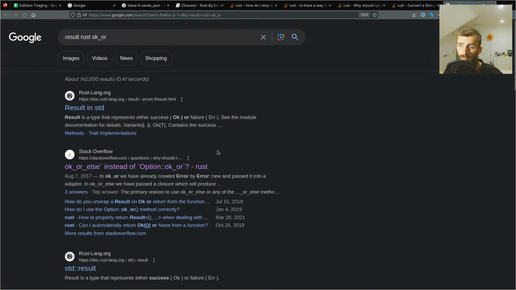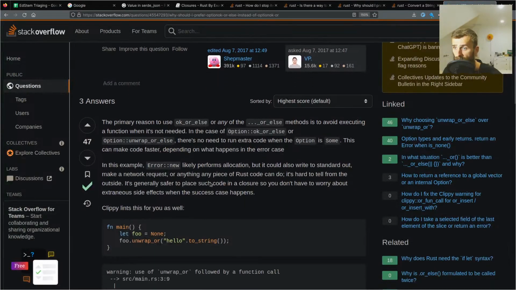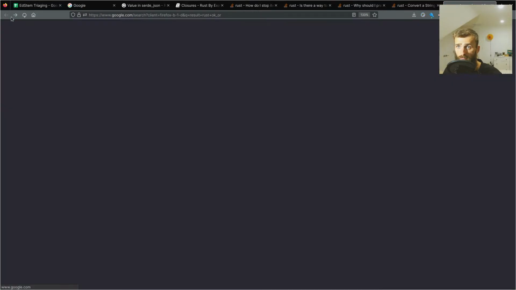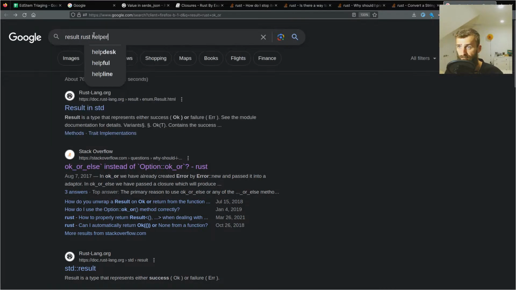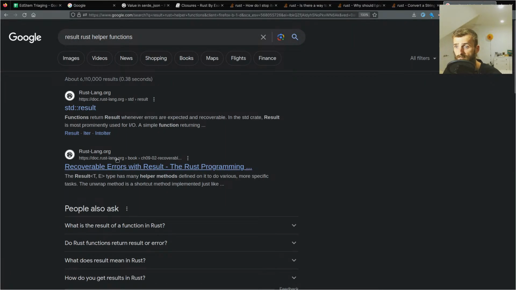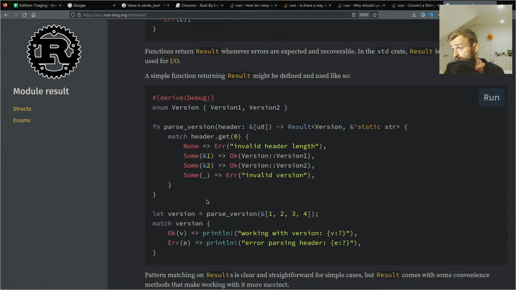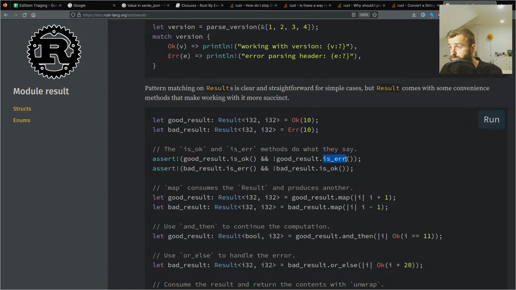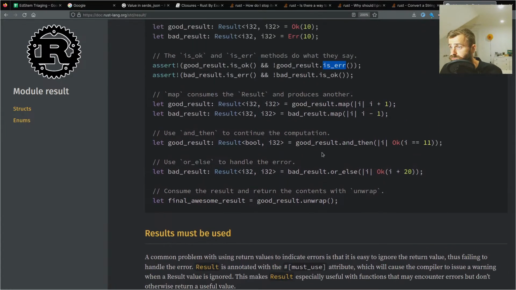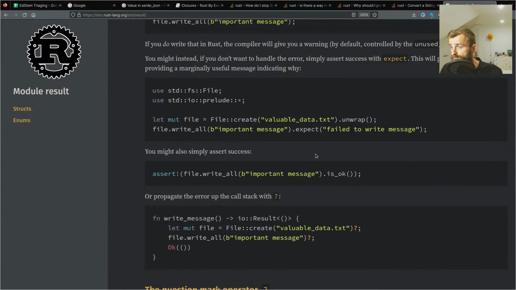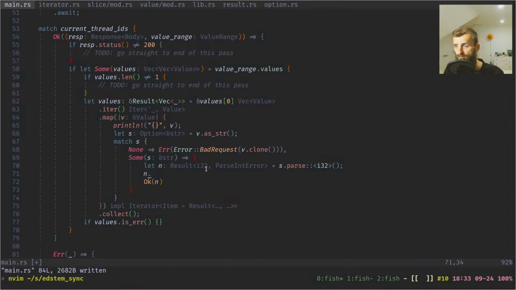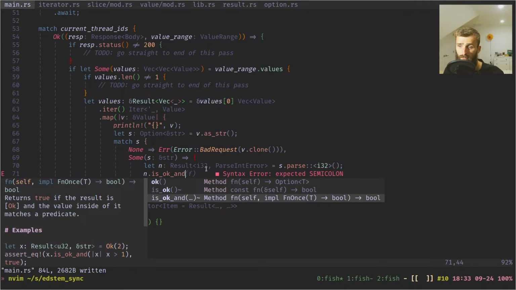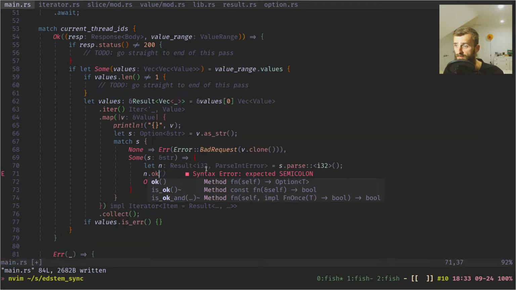Rust ok or. Ok or is for options. is_ok_and returns true if the result is Ok and the value inside of it matches a predicate.